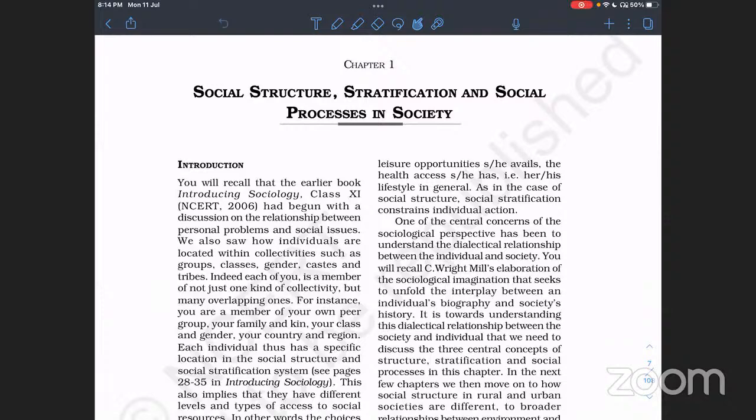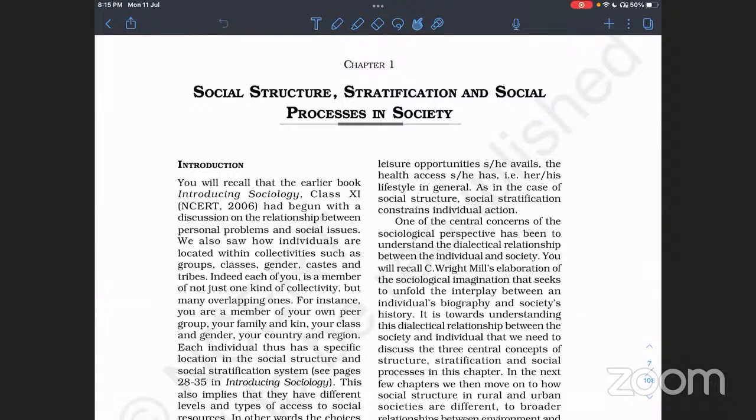Each component has a function. Let's say the cardiovascular system. Heart has a function. Kidney has a function. Bones have a function. Muscles have a function. Brain has a function. Just like the human body has a structure and functions for these structures, society also has a structure, and the various components of society also have a function. Try to understand very carefully. Hope it's clear. I'll explain with an example.